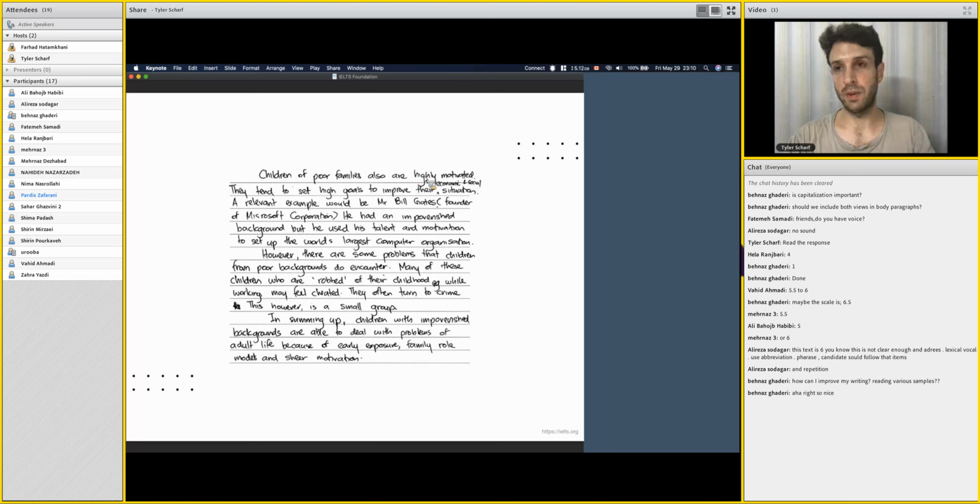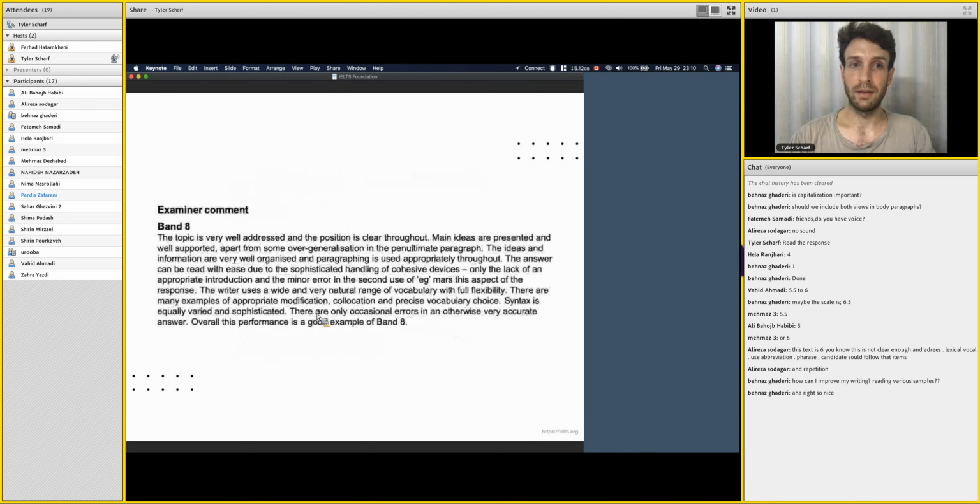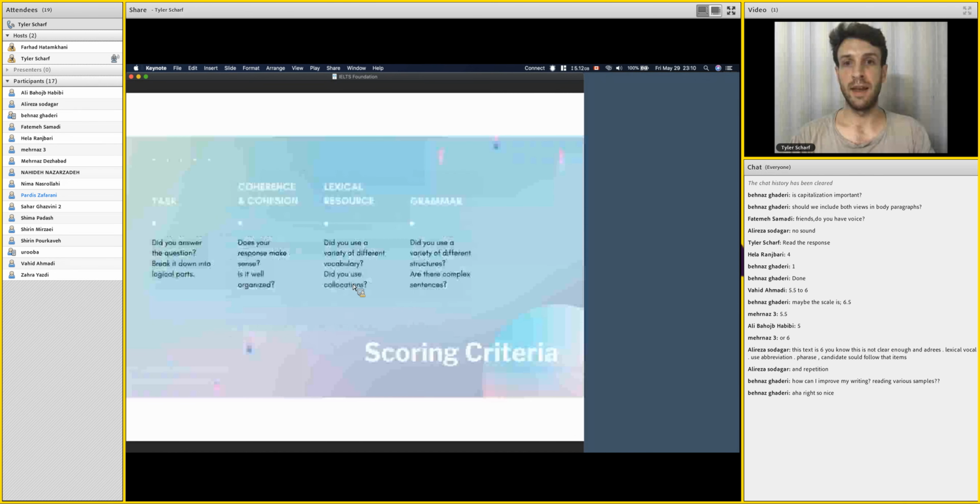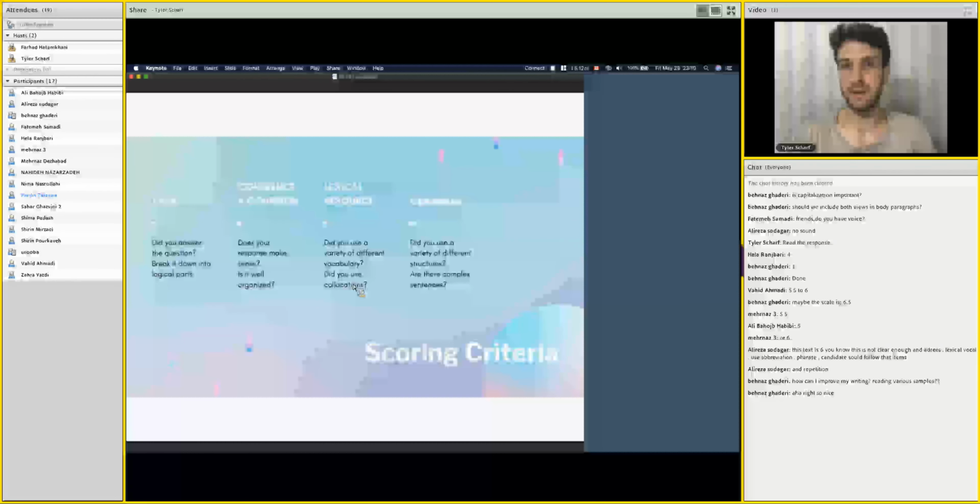So the cohesion and coherence I told you about in terms of the connection between ideas and the repetition of children and parents is totally acceptable in this example because it creates strength in the argument as we go from their parents' own struggles, these children, right, their parents, these children, right?